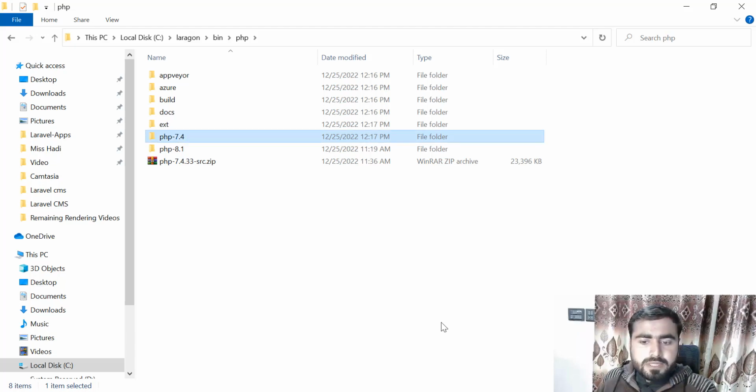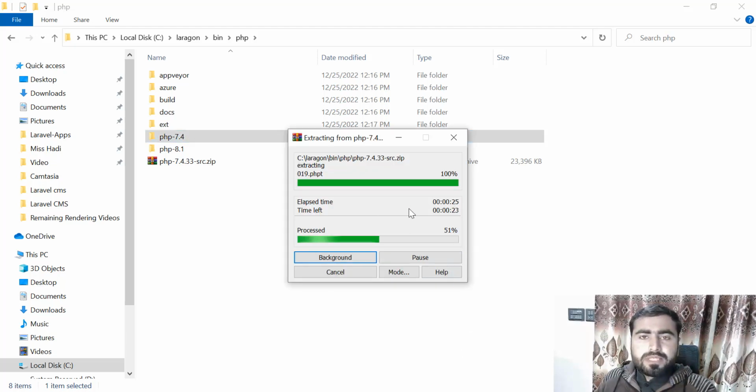And wait for a moment to complete this process. After this completion I will add all of these directories into this PHP 7.4 directory, because whenever I want to set up my path in the environment file, I want to just try PHP 7.4, right?